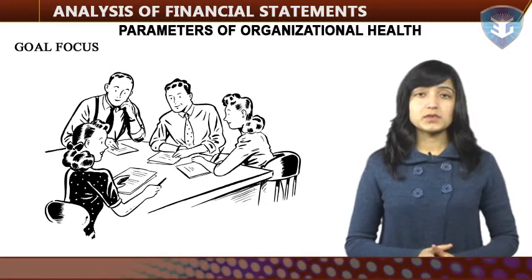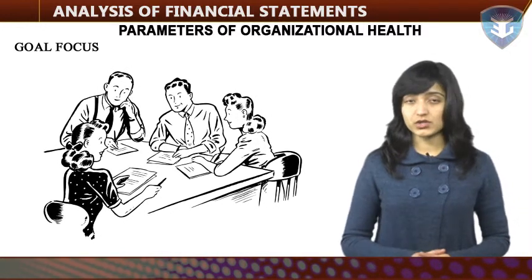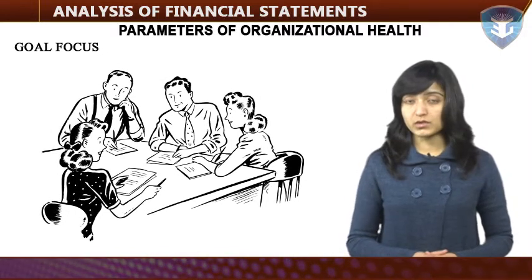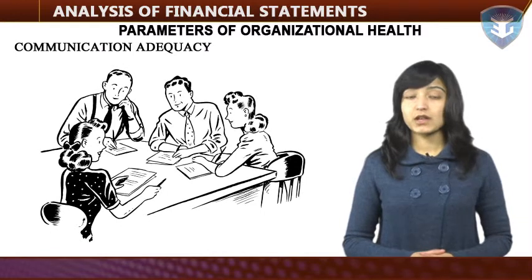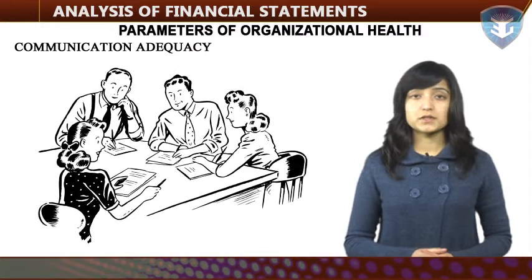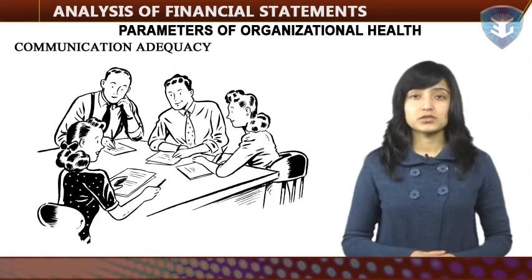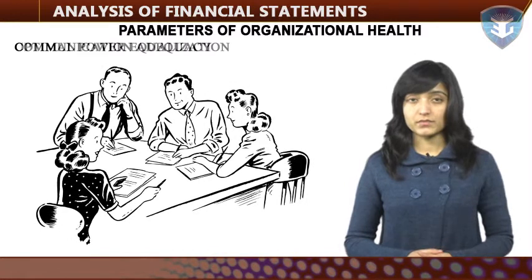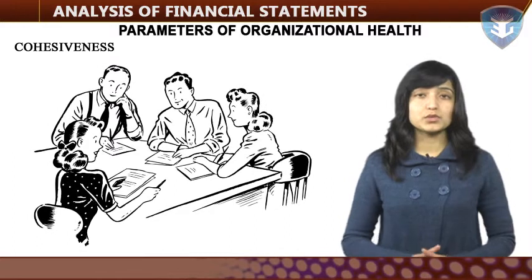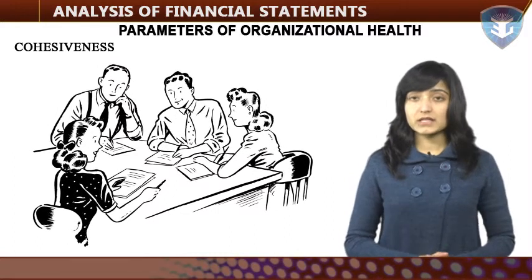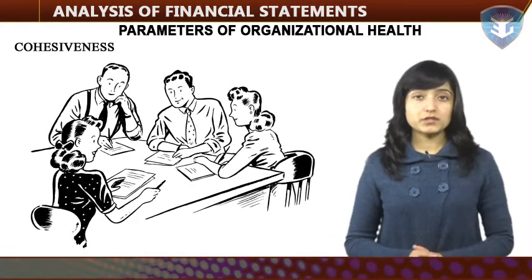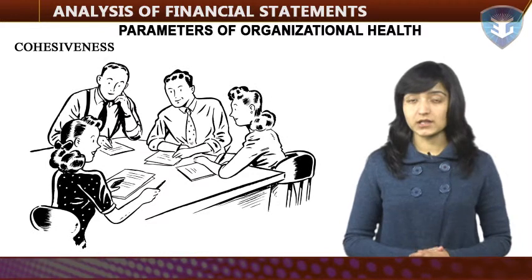Goal focus, the ability of persons, groups, or organizations to have clarity, acceptance, support, and advocacy of school-wide goals and objectives. Communication adequacy. It states when information is relatively distortion-free and travels both vertically and horizontally across the boundaries of an organization. Optimal power equalization, the ability to maintain a relatively equitable distribution of influence between the leader and members of his/her work unit.